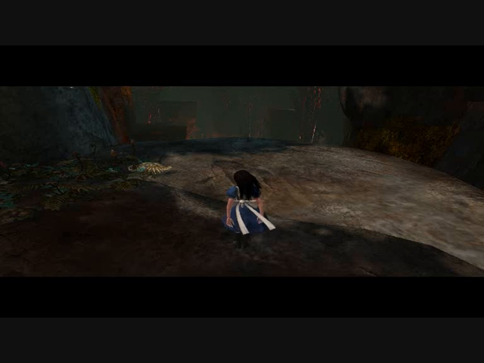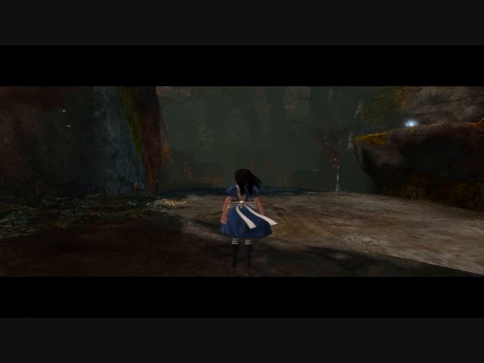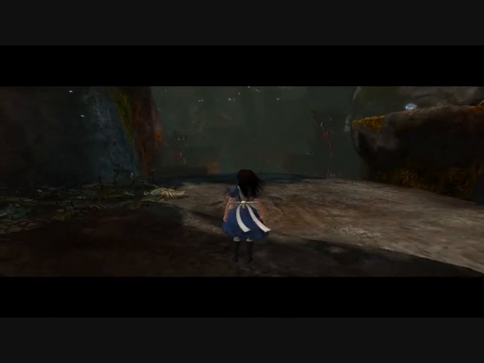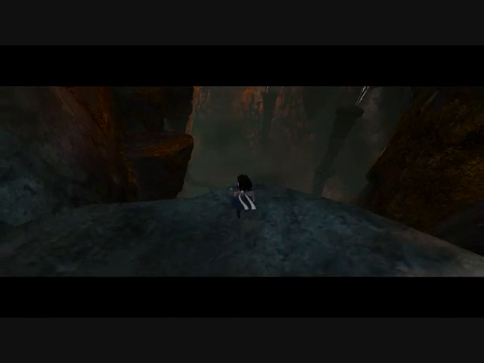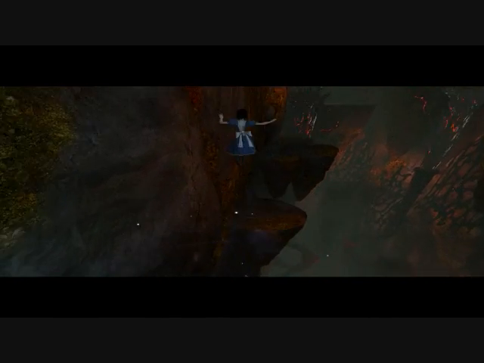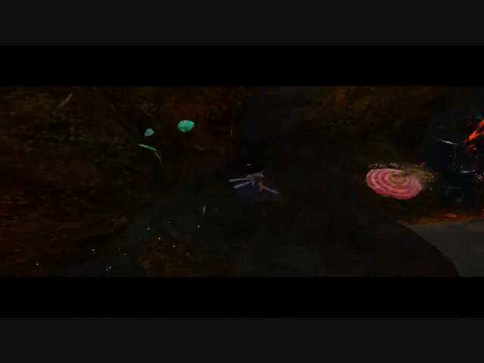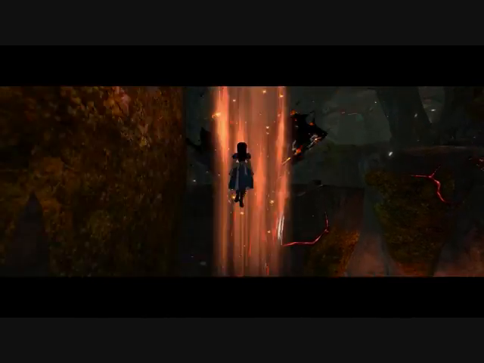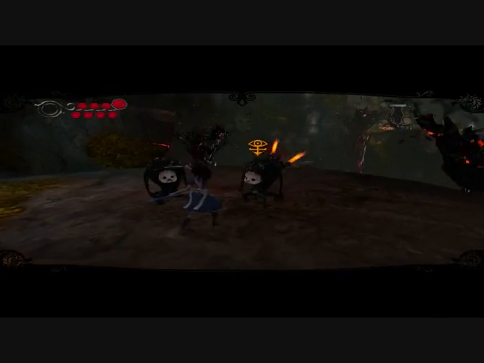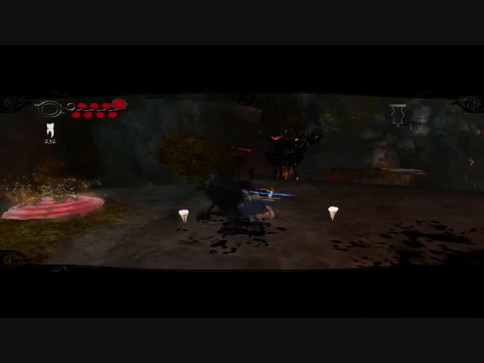I'll be right there. Hello, and welcome back again to Alice: Madness Returns. And it looks like our wonderland just changed. Some sort of oil coming up there. It's not very pleasant after the fairy-tale-like wonderland we just saw. Guess we have to jump over those or we will die. And there are monsters already trying to kill us. And they are now dead.